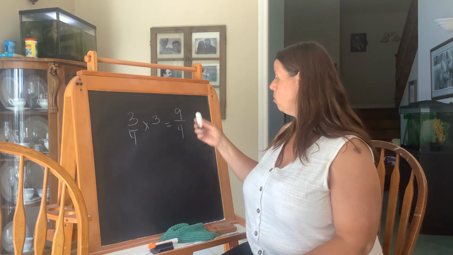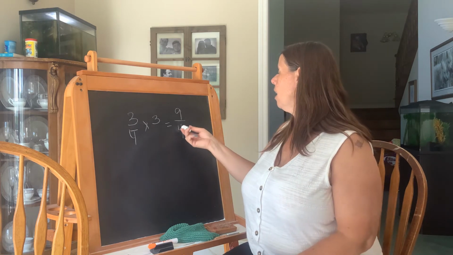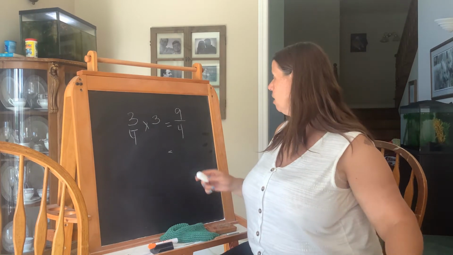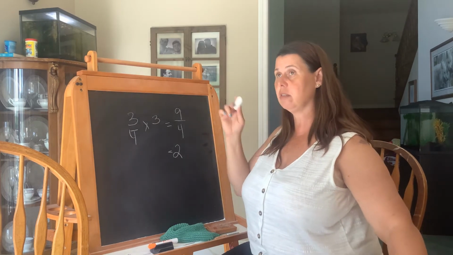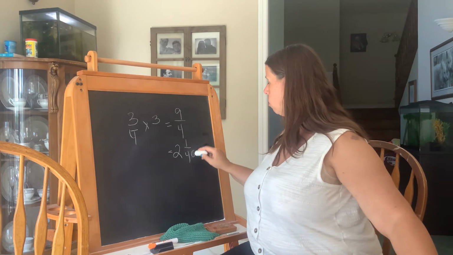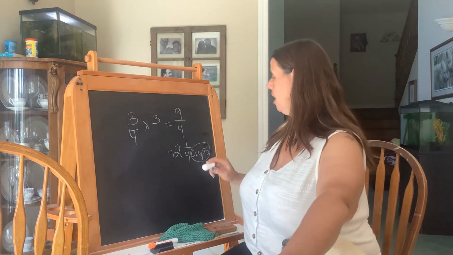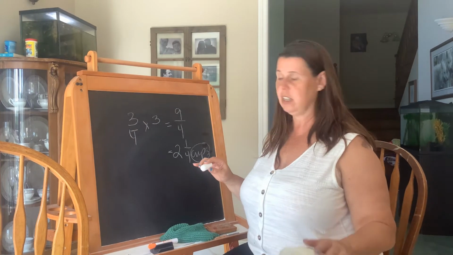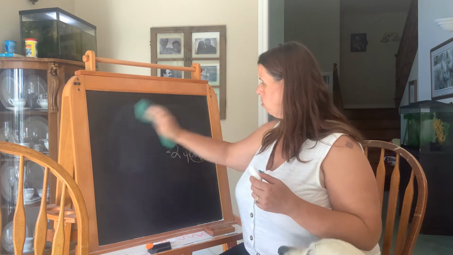And then we can't leave it as 9/4 because that's not an answer in cups, right? So how many times does 4 go into 9 to figure out how many whole cups we have? 4 goes into 9 2 times with 1 left over, right? Because 2 times 4 is 8, and we have 9. So you need 2 1/4 cups. Make sure you remember your unit for today. It's always important, but I would say 2 1/4 isn't a full answer. It says how many cups do you need? 2 1/4 cups. Okay? That's number 1. You go do it.